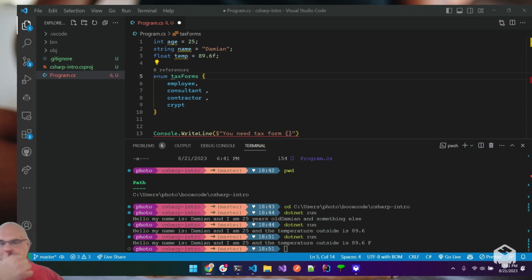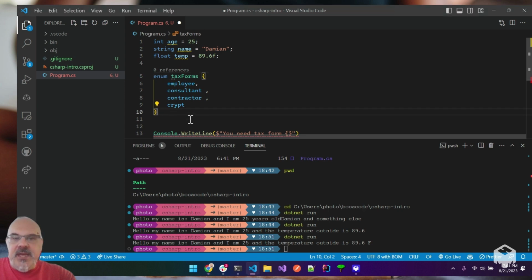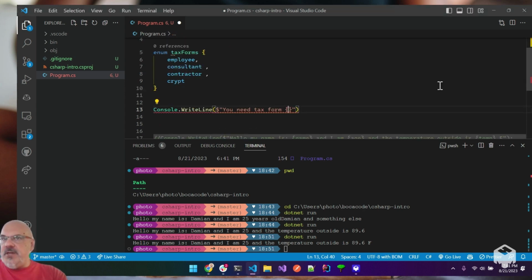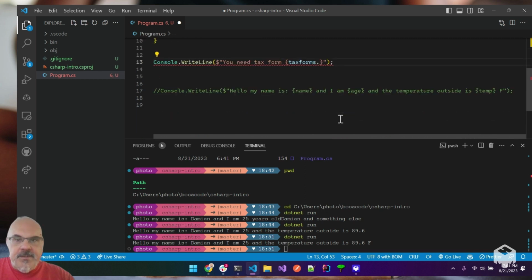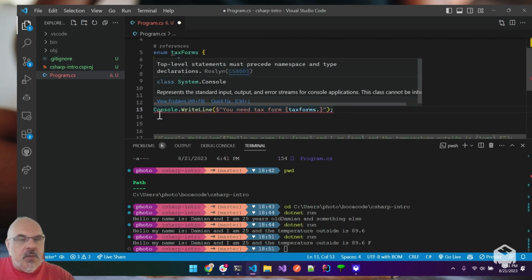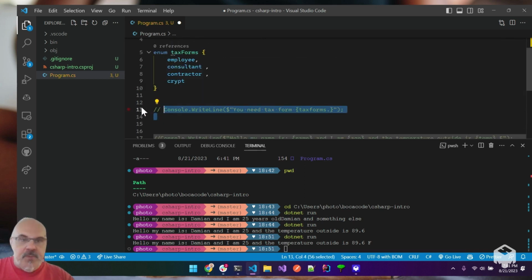Okay, so what I want to showcase there is, let's just say that we wanted to put in here which tax form this particular customer owes me, because it's an employee, and you're going to be an employee. So I can type in here TaxForms, just period, and let's do it over here. Something's going on. There's a semicolon there. I know that's missing. We'll have to figure out what's going on in here. Just bear with me here.